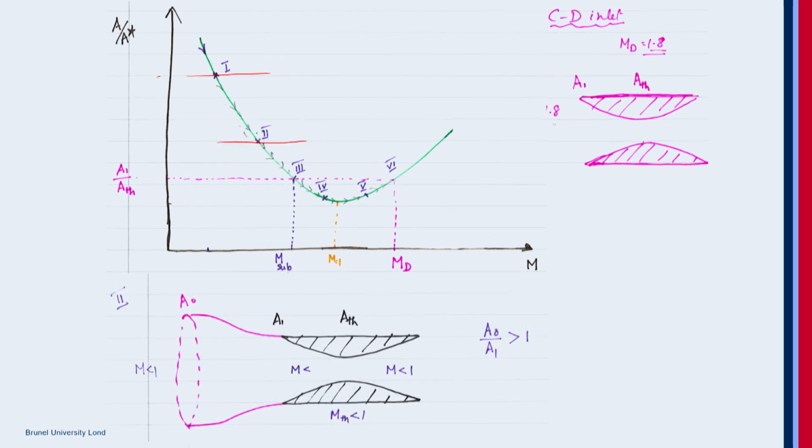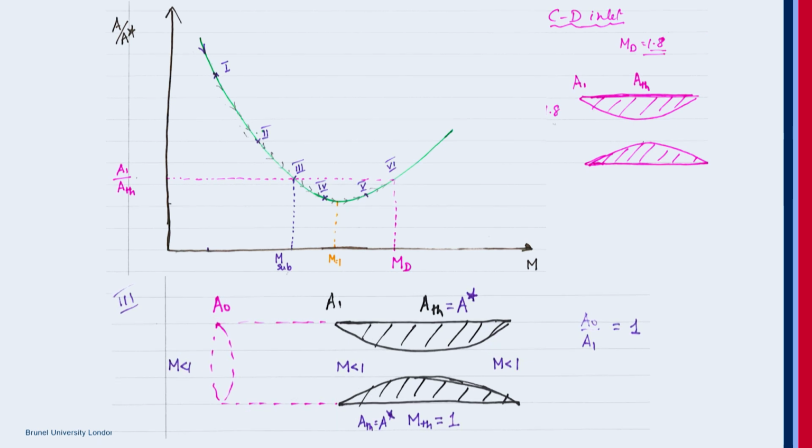Now as it accelerates, the capture ratio is still greater than 1, still subsonic flow, because this is the supersonic condition. This is the Mach M equal to 1 condition. We haven't reached even that critical condition. So still subsonic flight. M is less than 1 at the convergent part and M is less than 1 in the divergent part. Now what you see here, we have come to this station 3, where it's a unique subsonic solution of that particular inlet.